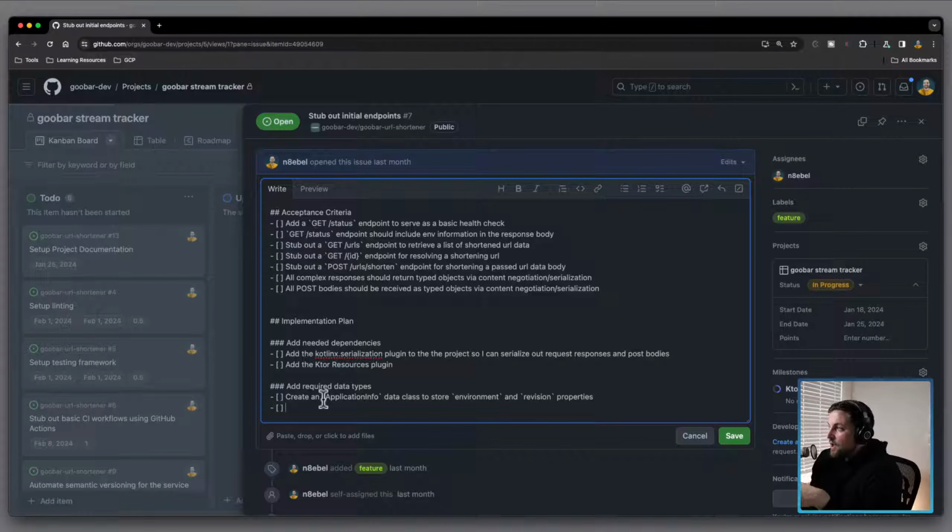Then for my get URLs endpoint, we mentioned that this should return a list of shortened URL data. Now we might think long-term about this probably going out and requesting data from a database. So we'll have some database records. We'll probably map that into some other object here and return that back to the caller. So we can start to stub that out here.